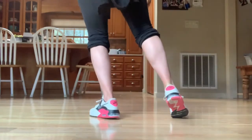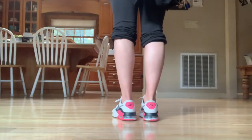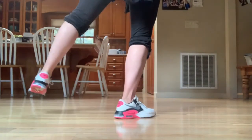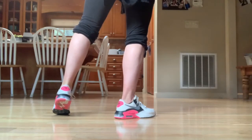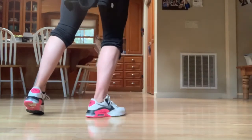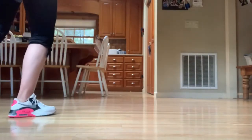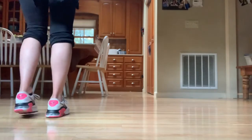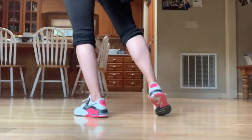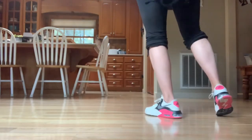And one and two. Okay, so let's try and add the next part. You have and one. Now when you lift this, your moving leg, then you're gonna move your toe on the standing leg. And two. Yep. And one and two. So try it the other way. And one and two. And one and two.